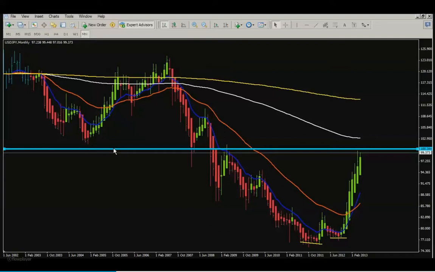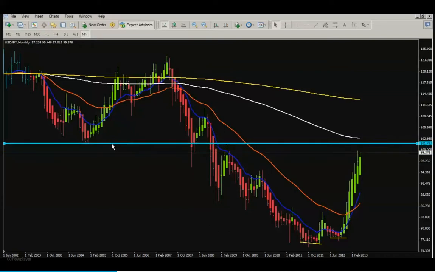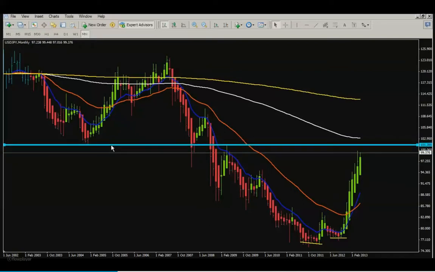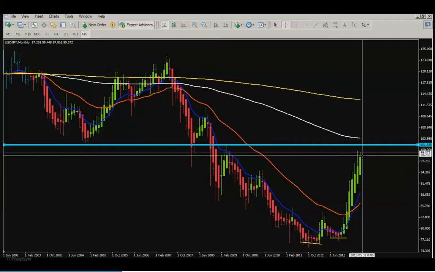If I take my horizontal line and put it to this level, usually we don't put trend lines, horizontal lines exactly at peaks and points, but on the monthly chart you don't have that much history. You can see it's fading here. So if I have 2 peaks clearly pointing out somewhere and I can connect them and they're close to my actual price, that would make this horizontal line powerful.